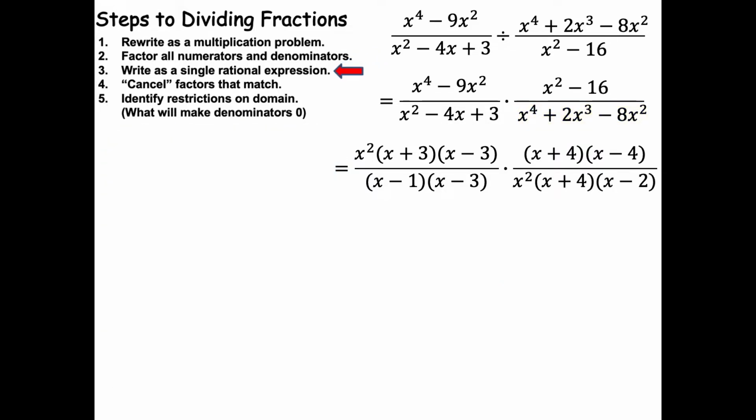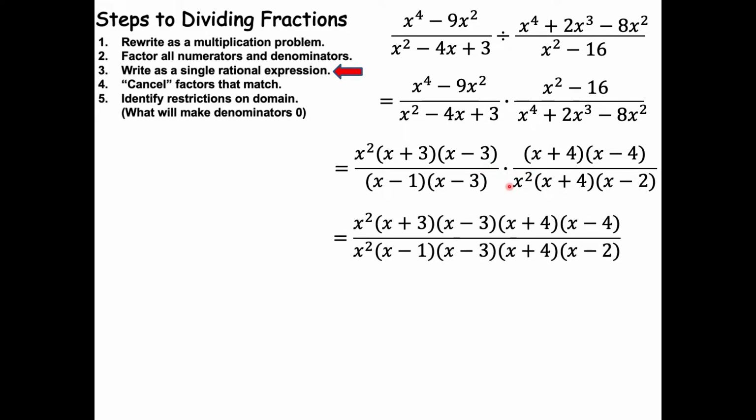All right, so next step, write as a single rational expression. This is another easy step. Again, the longest step is step 2, the factoring piece. So step 3, you're going to write it as a single expression. It's an easy step, but it's necessary in that these two are still saying they're going to be multiplied. You haven't multiplied them yet. So to actually show that you multiplied them, it becomes one large single rational expression because it's one division bar.